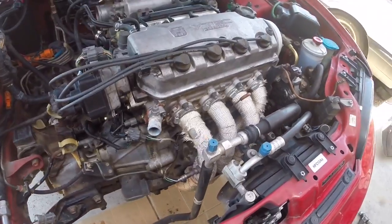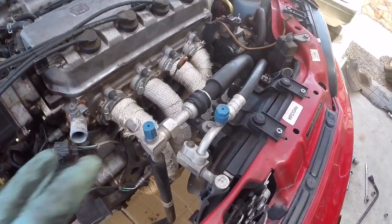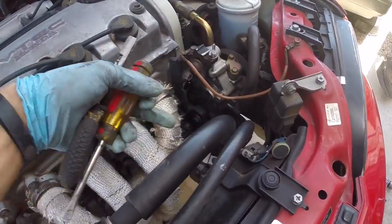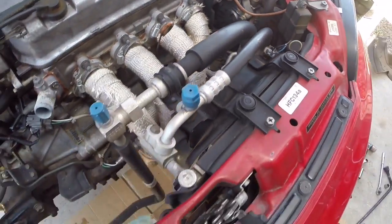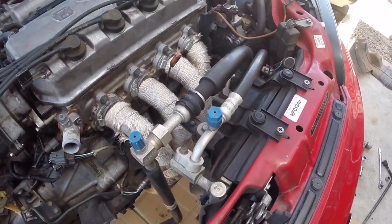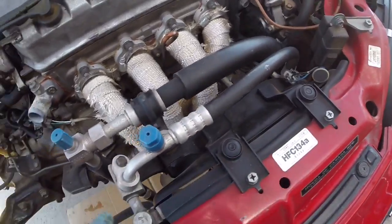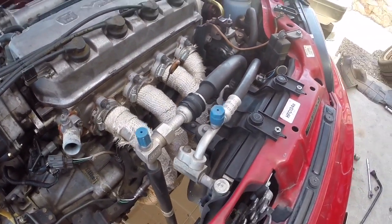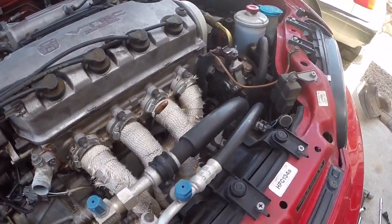What I'm going to work on next is I'm going to remove the AC components. Just a handful of that's the compressor, all the lines, the AC condenser, the fan, handful of 10mm, some 12mm bolts. If you're not removing that, you can go ahead and skip this step.